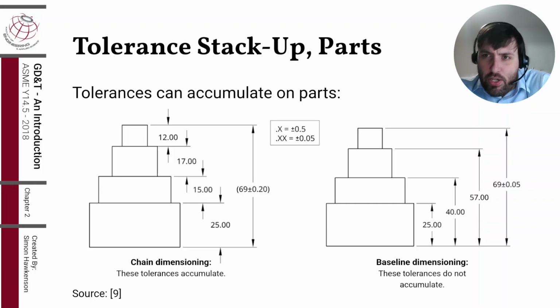The placement of dimensions tells machinists and inspectors what sections of your part matter the most with respect to size. So does it matter more that each one of these be exactly plus or minus 0.05, or does it matter most that each one of these be 0.05 from the bottom? It means something completely different. It communicates design intent. But in most situations, chain dimensioning is frowned upon.